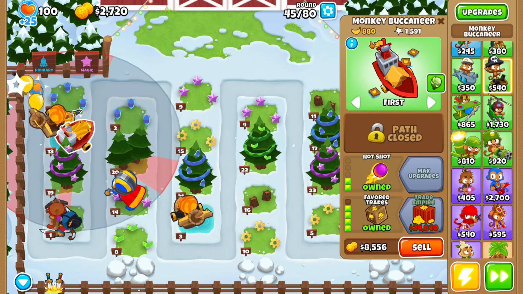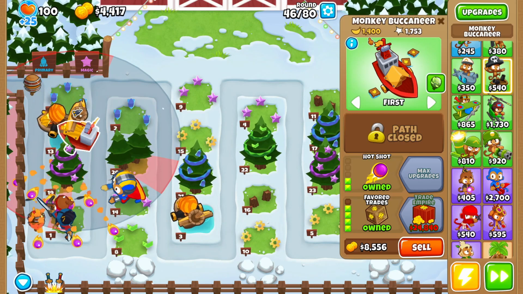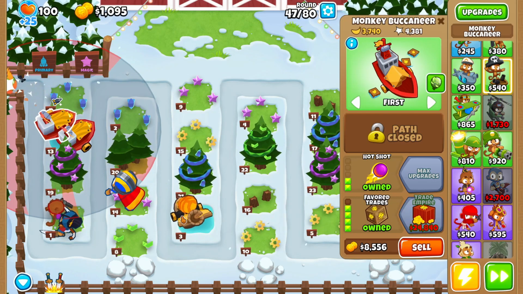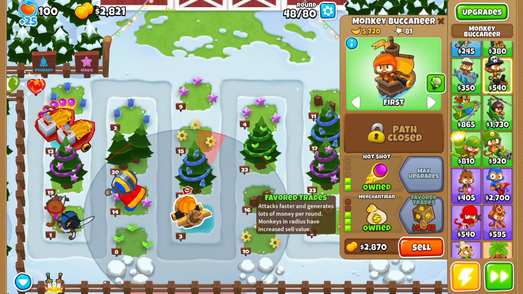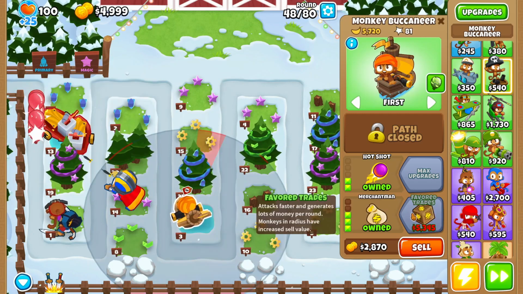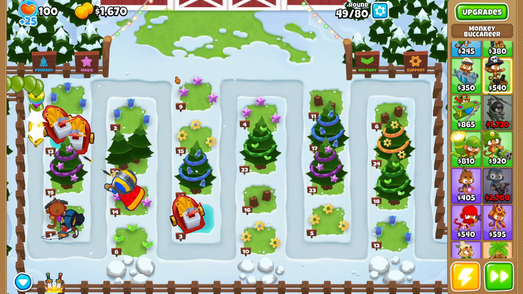So $880. Let's see how much money we make per round with our flavor trades. So 880. So it actually makes quite a bit of money. Not too bad. Okay, so that'll definitely pay itself off. So let's go ahead and buy ourselves two more. So is that $520 per round? So it'll take 10 rounds, or well, actually a little bit over 10 rounds to pay itself off. So I think it's worth it. Well, actually, it'd probably take closer to like 12 rounds to pay itself off. But you guys know what I mean.